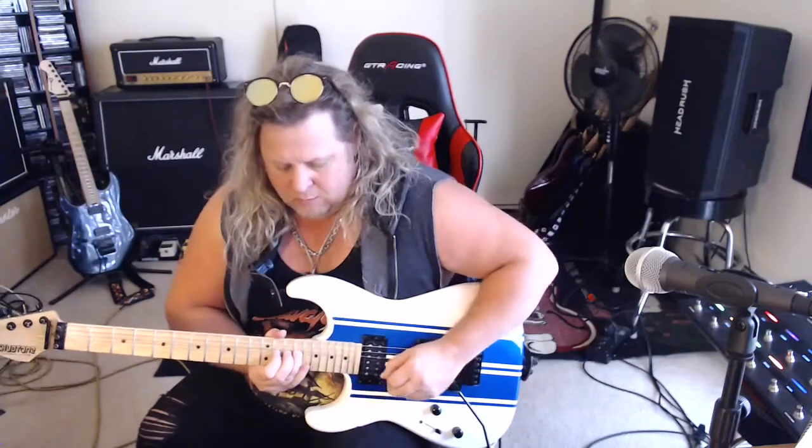All right. So what we're doing after the bend, big vibrato there. Then we're going to play 13, 15, 13 with a hammer pull. Then we're going to play 12, 13, 12. All this is on the B string. Then we're going to play 14 on the G, 12 on the B, 14 on the G, 12 on the G. So, okay.